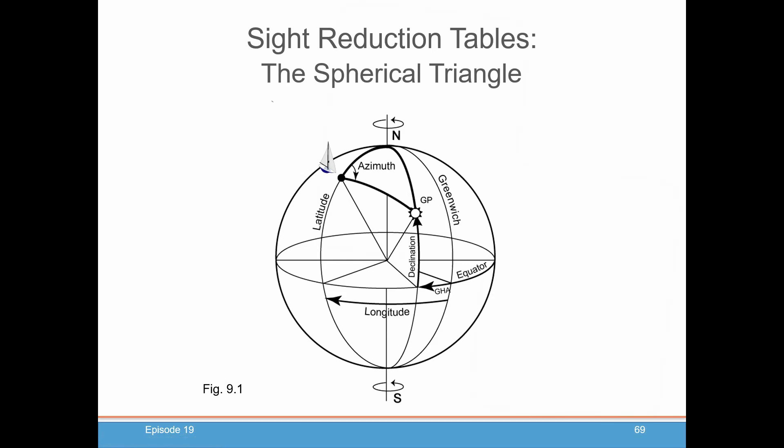And the way that this works is it relies on this thing called the spherical triangle. Let me put my laser pointer on here for you. So here you are with your boat and let's say you're observing the sun and you determine it's got a certain height above your horizon. If you remember in an earlier episode we talked about that this distance here from your boat to the geographical point or the geographic position or ground point of the object you're observing, in this case the sun, is actually your zenith distance. And that's just 90 degrees minus the height that you measure the sun at.